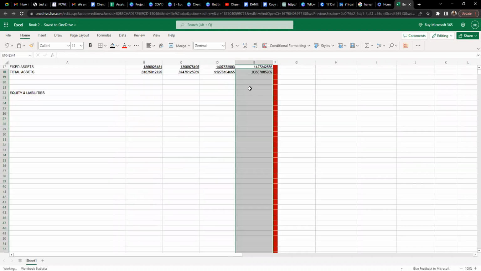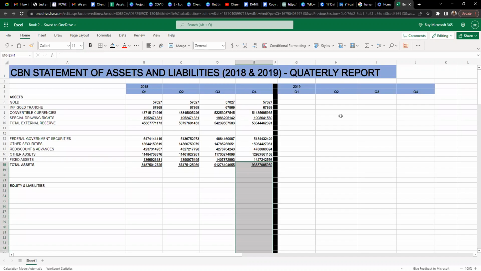That's something I think you can try for yourselves. You can go ahead and do something like this, 2018, 2019, or just 2019. Check if yours is going to tally with that of CBN, and let's see what you can come up with. Okay, see you guys in the next one.